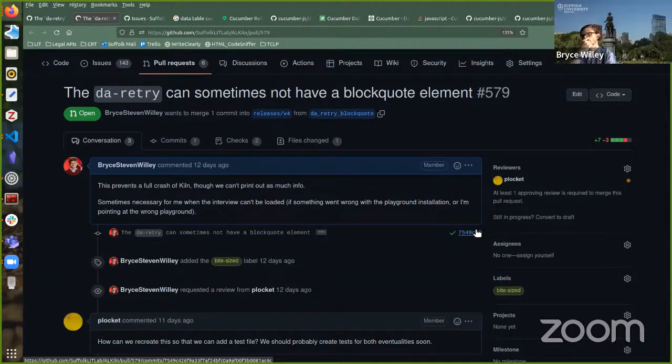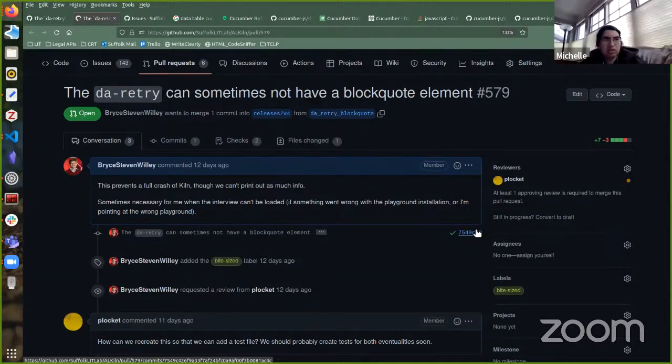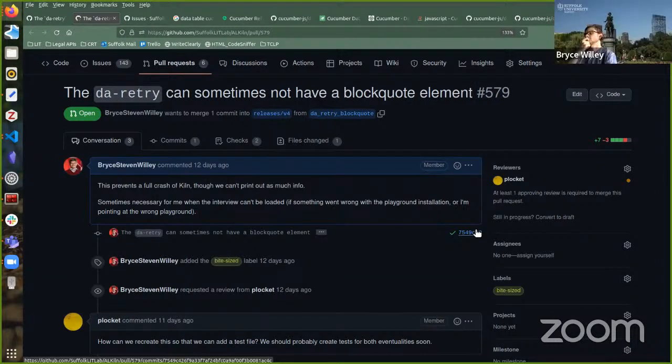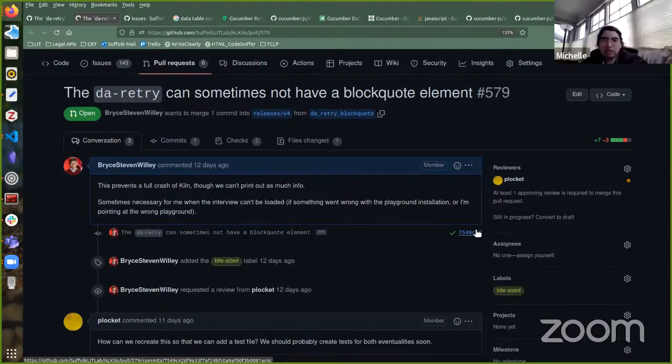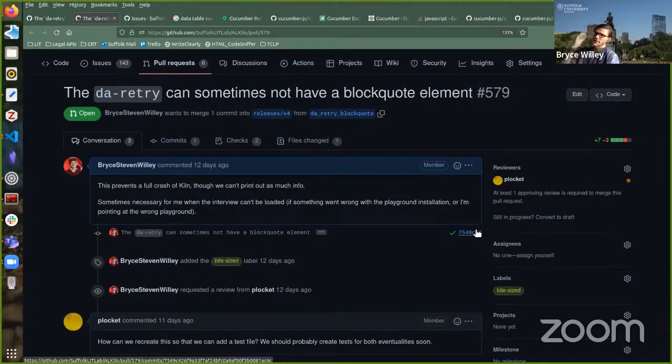I'm pointing at the wrong playground seems like a testable thing if it does actually happen consistently. Yeah, I'll check. I'll double check. I don't remember if it was consistent on the wrong playground. But okay, it's a very easy test to see if that, just change the playground really quick and see if it still shows up.